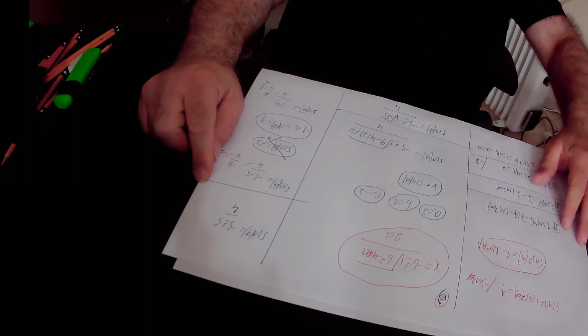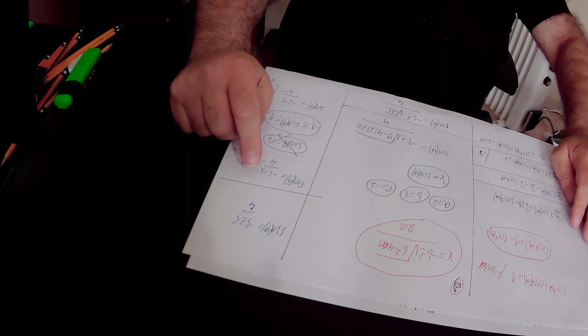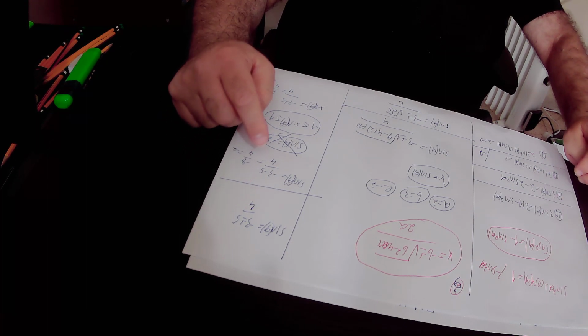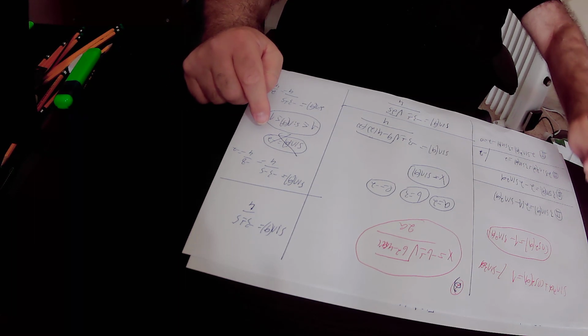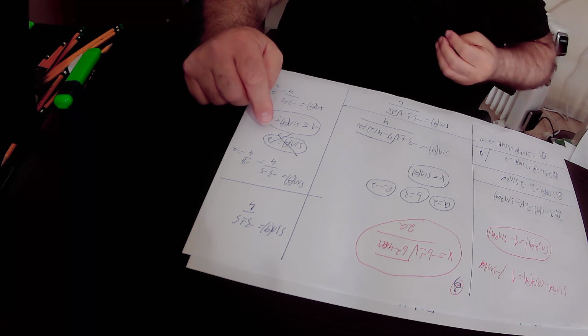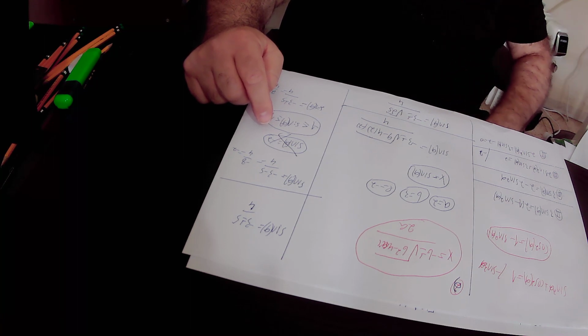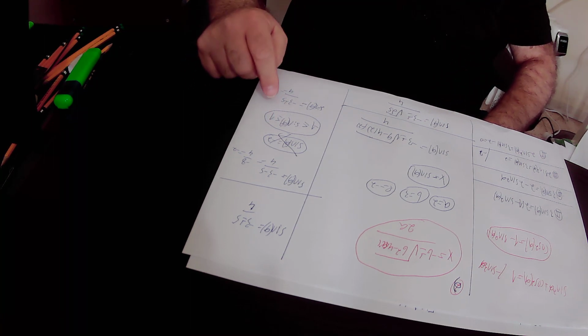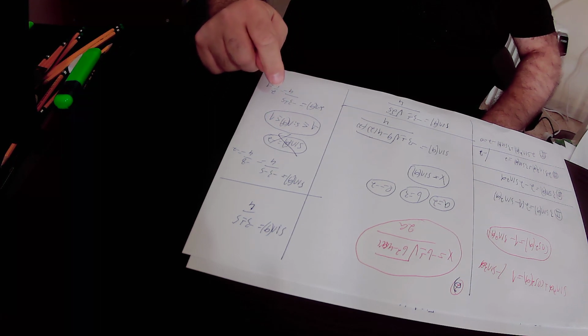So here we have two possible solutions for sine alpha. The first solution is sine alpha equals minus 3 minus 5 over 4. Minus 3 minus 5 is minus 8, and minus 8 over 4 is minus 2. So sine alpha equals minus 2. It is an incorrect solution because the values that sine alpha can receive are between minus 1 and plus 1, and minus 2 exceeds this range of values that sine alpha can accept. That is to say, sine alpha can never be equal to minus 2.